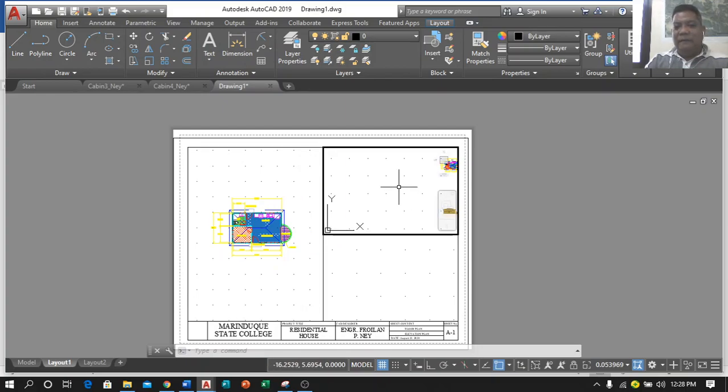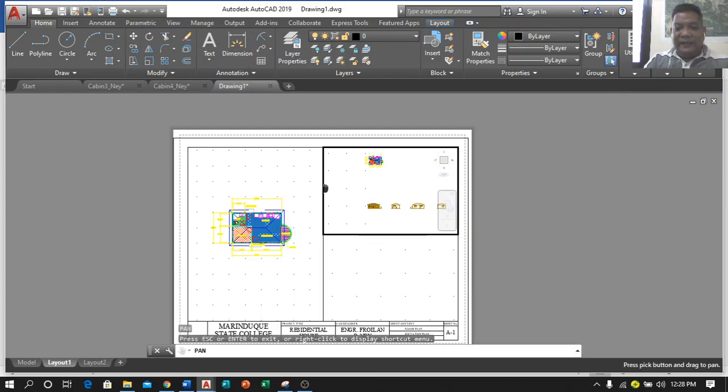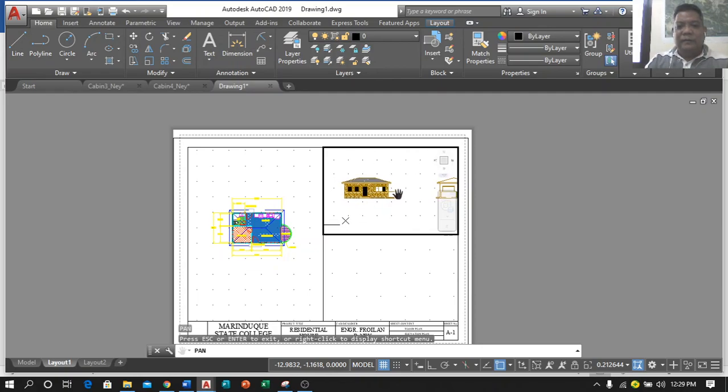Okay. Therefore, type P for pan. Okay, para ma-pan natin. Okay. Then, pakita natin yung dalawa. Okay. Pwede nating pagsamahin yung dalawang rear and elevation dito. Okay.